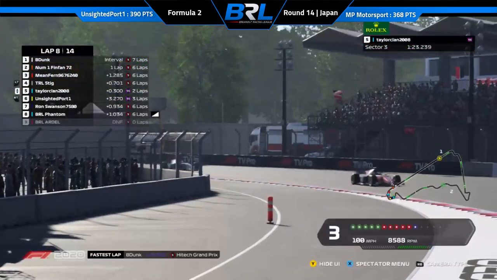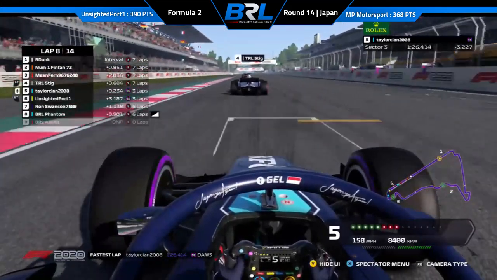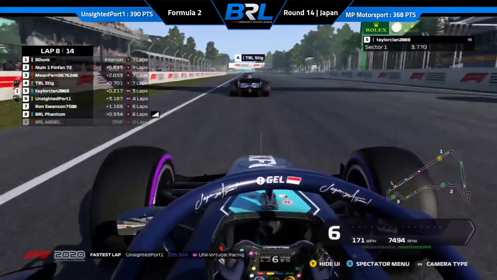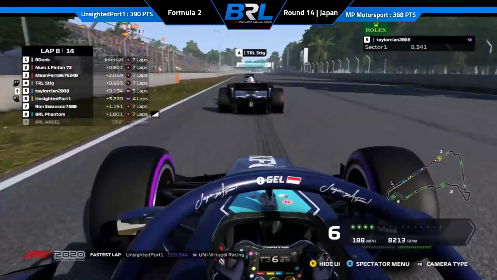See what he can do. But Taylor's not too far off. FinFan grabs the fastest lap, 27.1. He's going to try to go the best he can. That's the fastest lap for Taylor now, 26.4. Not too far off. That's a 26.3 for Unsighted Port. He's not taking any names either.